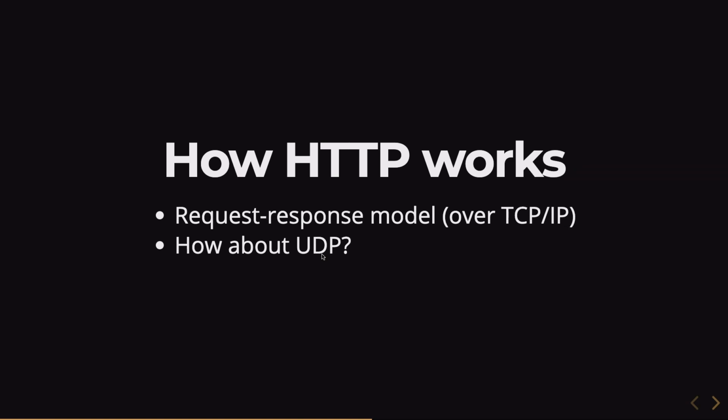Now UDP is another ball game, but we'll discuss it very briefly here. UDP kind of works on a one-way model. I'm not really sure if that's the right way to say it, but if you're using UDP, that means that the origin machine, the machine which is transmitting packets, would just keep on firing packets to the end machine and does not really validate whether those packets are being received or not, right?